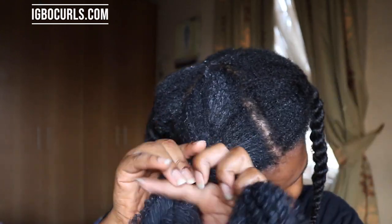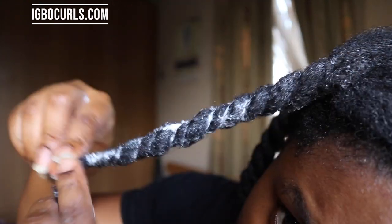As your hair gets older, after 2 days, I do suggest that you add twists. So you twist your hair up in loose twists, about six twists if your hair is not as thick in density. But if your hair is thick, then I would suggest that you twist your hair in about a dozen twists, and then you plop your hair up, as I said, and wrap your hair with a satin scarf. And then the next day, all you need to do is simply take your hair out and shake, and then you'll be fine. So this is the secret to keep your hair defined for a whole week.